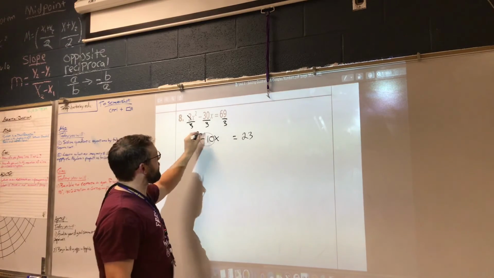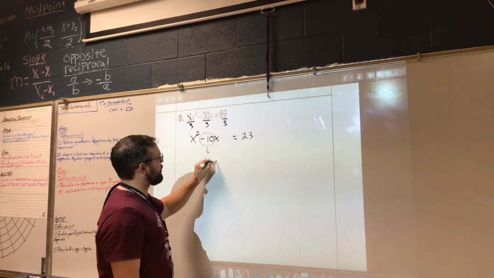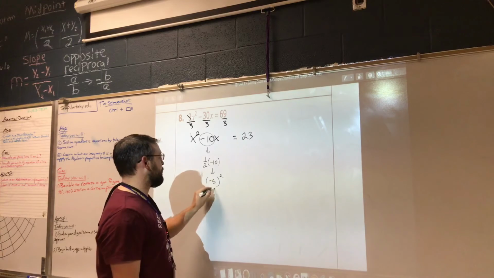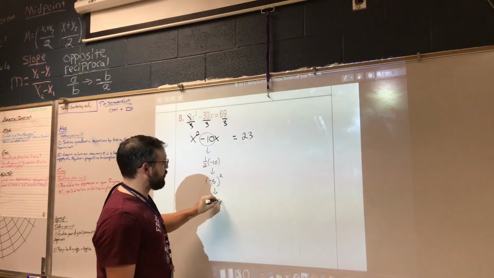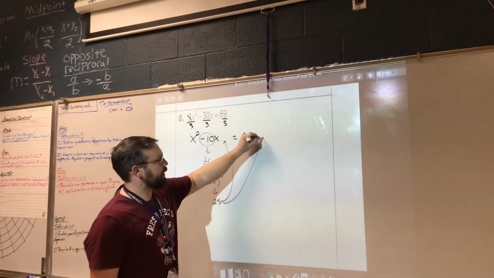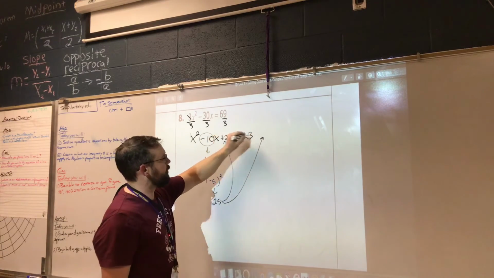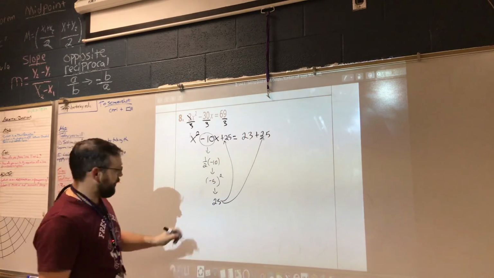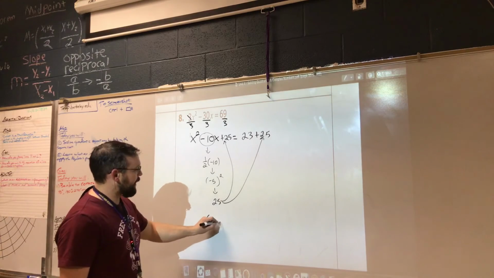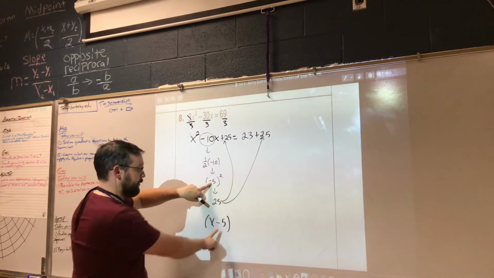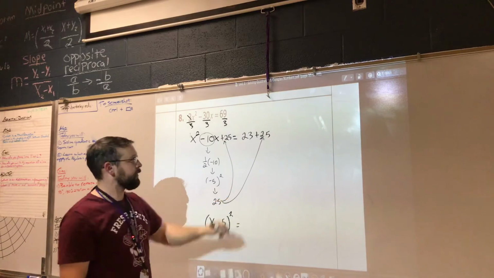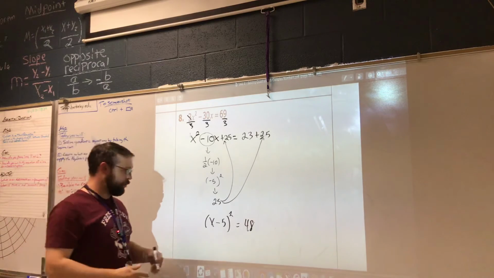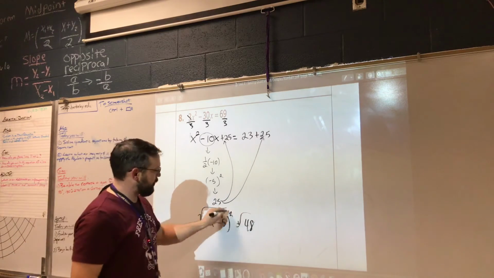So negative 10. So I got a half times a negative 10, which is a negative 5. Square it, and I get 25. That 25 will go here, and it'll go here. So it's going to be plus 25, plus 25. So from here, I can write it as x minus 5, right? Remember that number right there just goes here, squared, equals 48. So I'm going to have to take the square root now. So take the square root.